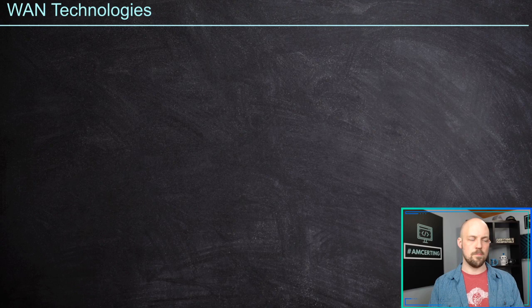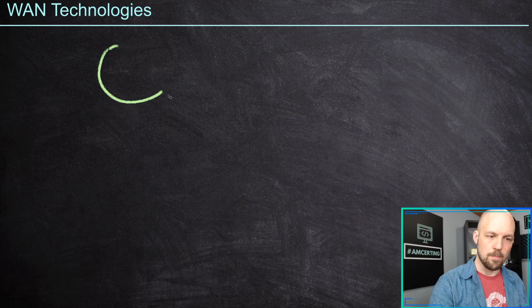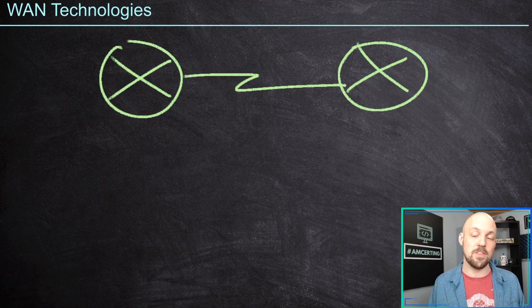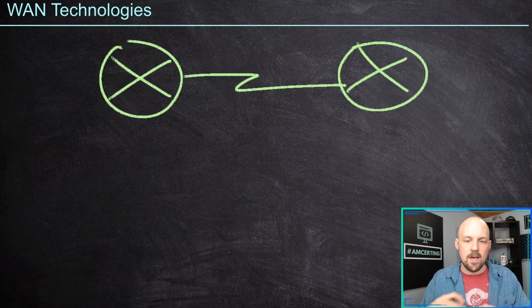So, when we have two routers trying to communicate over a serial link, we have to keep a couple of things in mind. The most important of which is that we cannot run Ethernet over a serial link. It's not based on the Ethernet protocol. So the pins out and in and everything like that, what it boils down to is that we need to have a different layer two protocol.